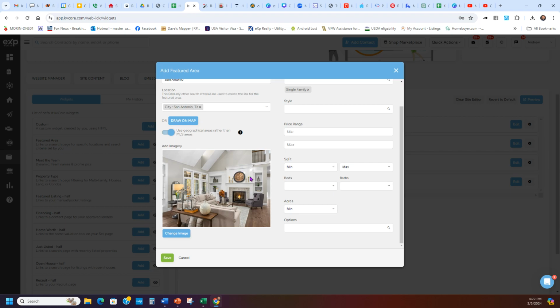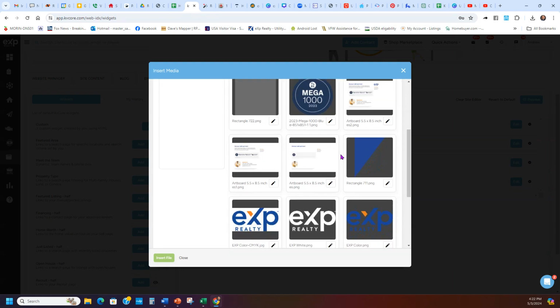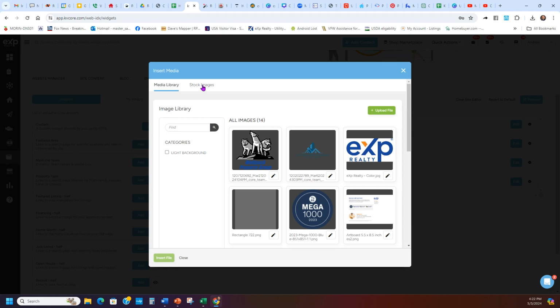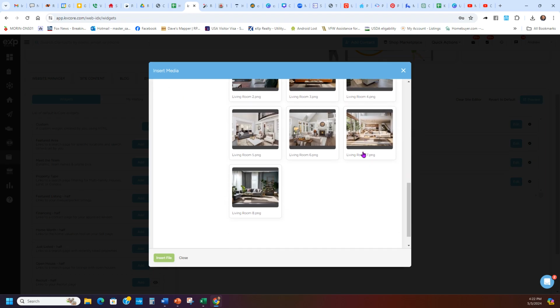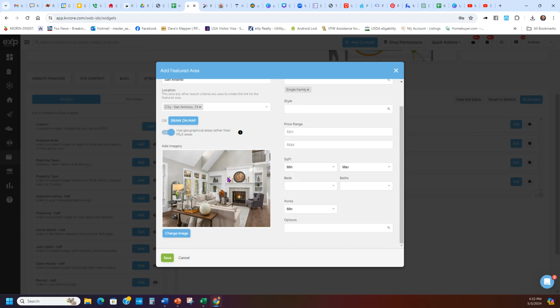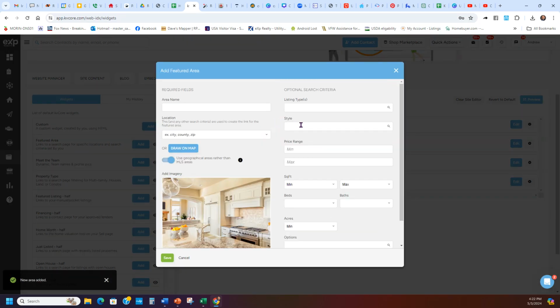Now they give you this nice image right here, which is really pretty. If I didn't like that, I could change it. And then I would just come in here and find any images that I had already loaded up, or I'd go to the top here to stock images and see if there's another one that I like. They have some pretty nice stock ones, but I'm okay with the ones that they gave me. So I'm just going to use this one. And then I would hit save. So I did San Antonio, as you can see right near Explore San Antonio.